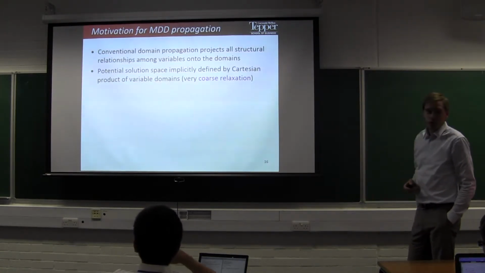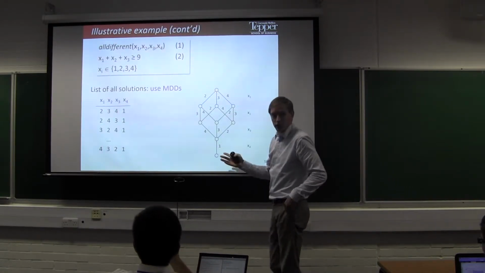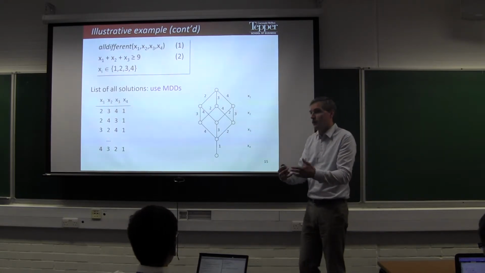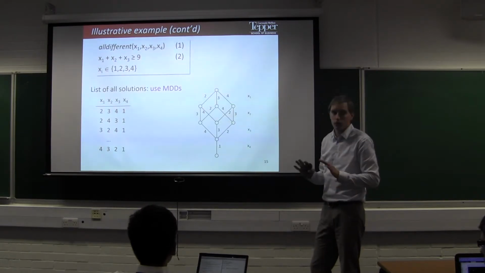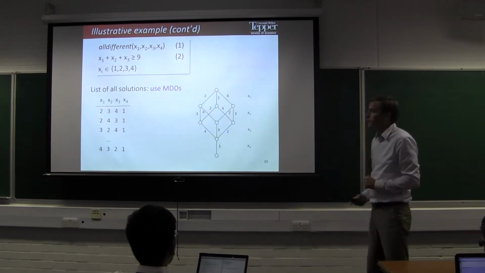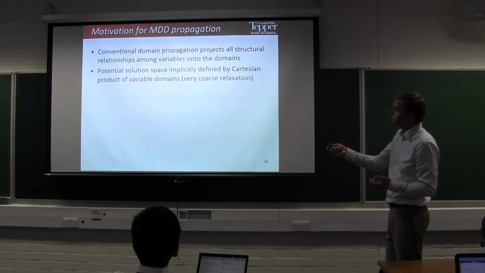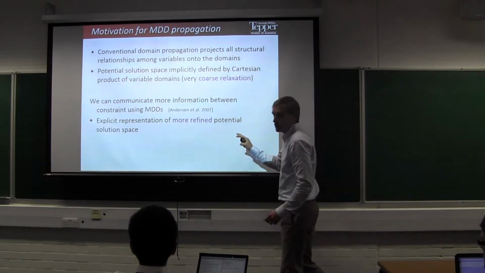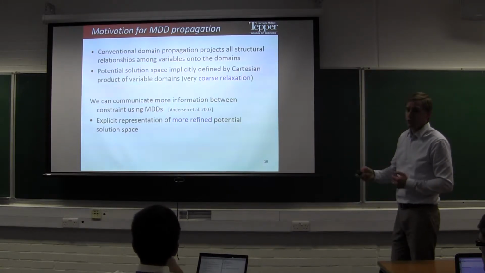And this is much more powerful if we are able to do the exact MDD and give the exact MDD from one constraint to the next, which makes it exact again, and so forth. We would solve our problem in one shot. And it's going to be NP hard, I know that, but that would be our goal. But we can't. But we want to represent better the relationships among variables than the Cartesian product of variable domains. And instead of having the exact MDD, which is this exponential thing, we're going to use a relaxed MDD.